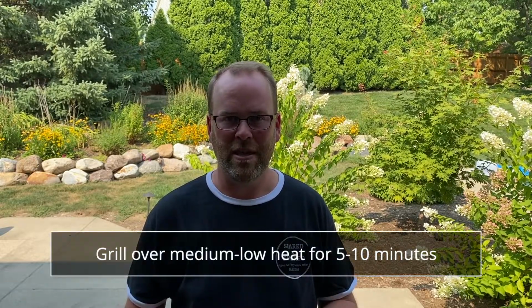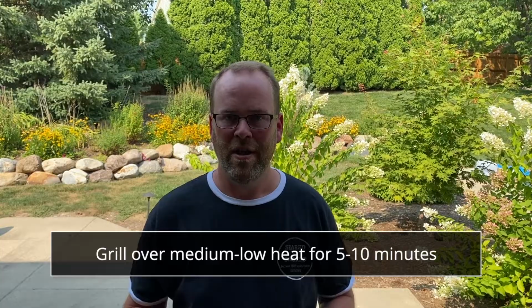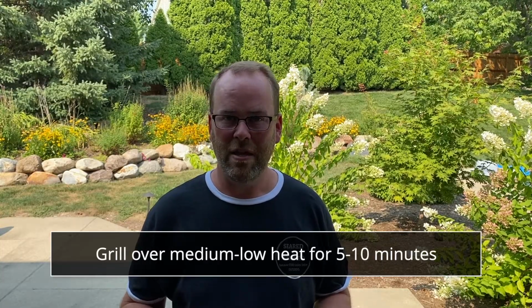So the salmon's still on. When we flipped them, we turned the temperature down a little bit, but you don't want it low and slow by any means. You still want some heat coming up from the bottom of your grill. For me on the Genesis, it's kind of a medium-low setting, and that's going to crisp up that skin. So when we take it off, it's gonna have this nice crispy skin underneath. You can actually eat it if you want to. If you don't, that's fine. But I dare you to try it. You just might like it.